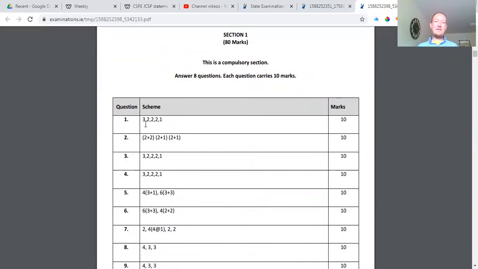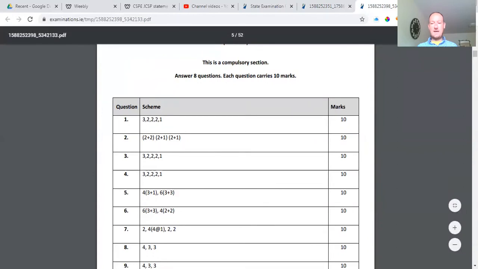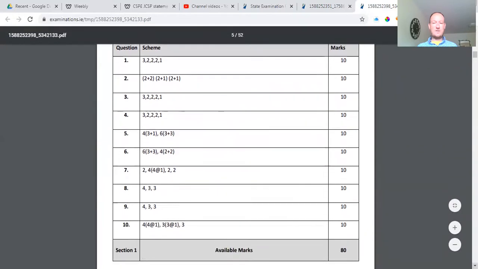So you get a few extra marks for getting the first one right. And that maybe helps some students that don't get the full exam finished, that sometimes they give a higher weighting on your first answer rather than your last one. Okay, and then question 2, the marks are broken down, 2 and 2 points, etc. And each time you go through each one of them, they're broken down a little bit differently, and you get 10 marks for each short question.